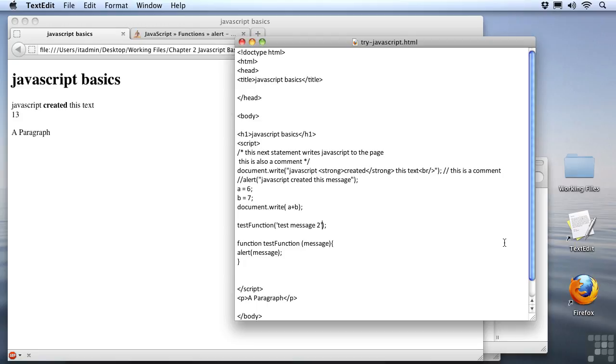Now we can use what we've built so far. I've got my test function that pops up an alert message whenever we need it, but I want to call it differently this time. So let's add something to our page that we can actually have our user interact with and have that call our function for us. And for that, I'm going to use a new HTML5 element that's perfect for this kind of function, and that is a button tag. So let me go down below the paragraph here, and I'll add a simple button tag.